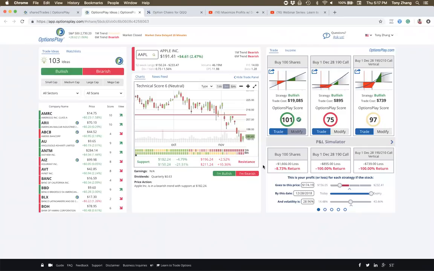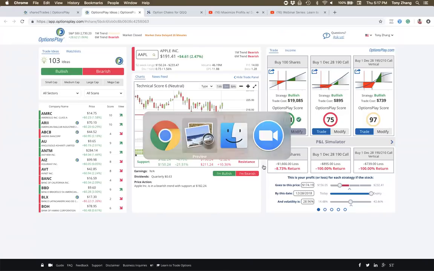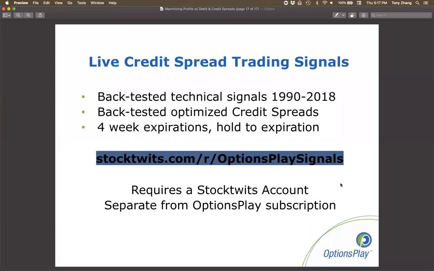Are all your verticals debit? If you're referring to the ones that we send out in the email for free every single morning, yes, those are always debit spreads. Those are all trades that we expect the stock to make a significant move. But if you're interested in trading credit spreads, like I said, we've offered this new credit spread trading signal service. And the reason we offered this is because we did a customer survey. 75% of you said that you like trading credit spreads or you prefer trading credit spreads. So we didn't want to alienate those of you that trade credit spreads. So we wanted to launch a service that provided credit spread ideas to you guys as well.